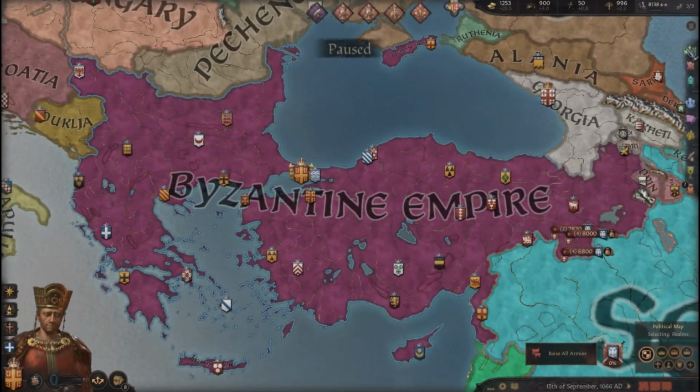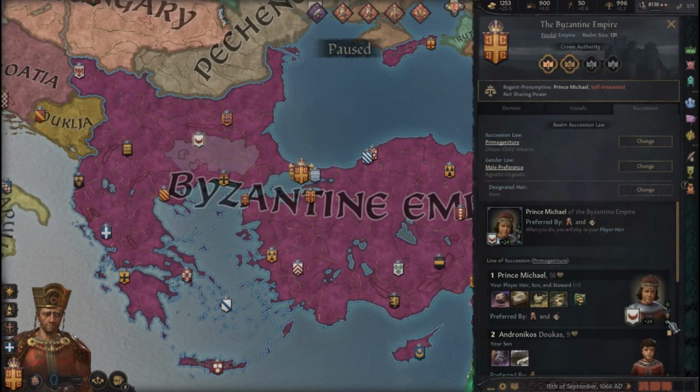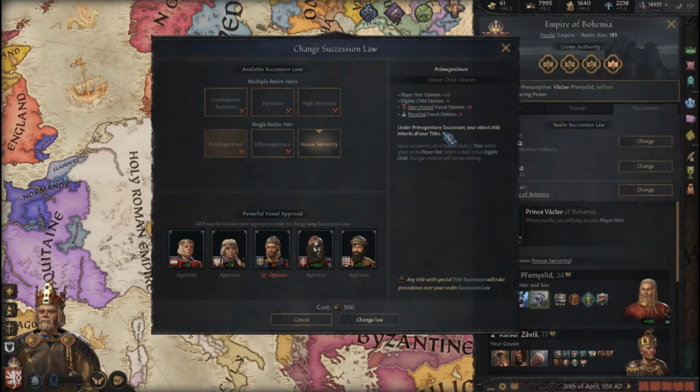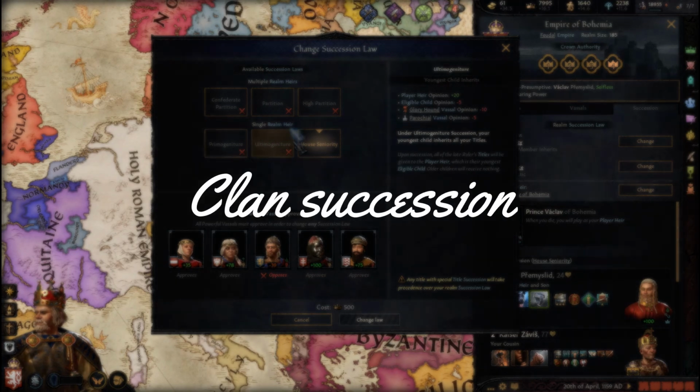And the last is of course primogeniture. It's just the best succession type. It gives your lands to your oldest child. It gives them all to him. It's just the best. There's no other way of saying it. It's clean and it's the most likely to result in a capable yet pretty young heir ending up as your new ruler.